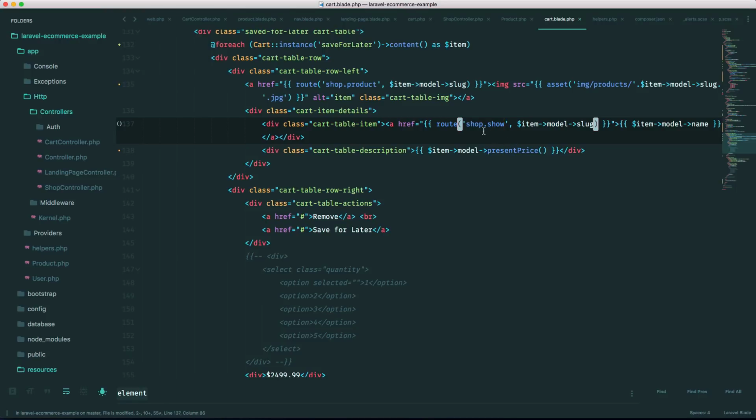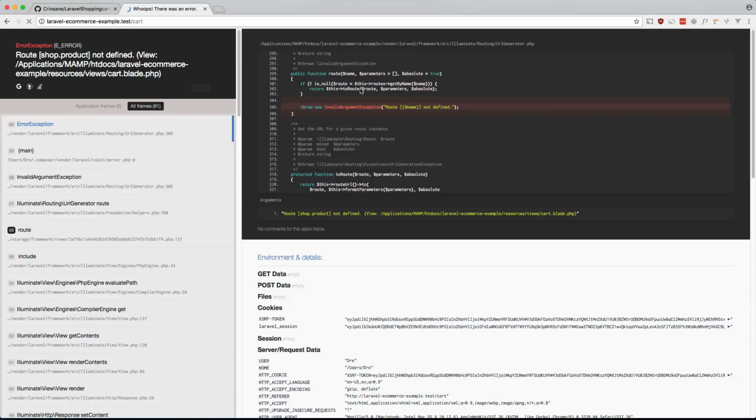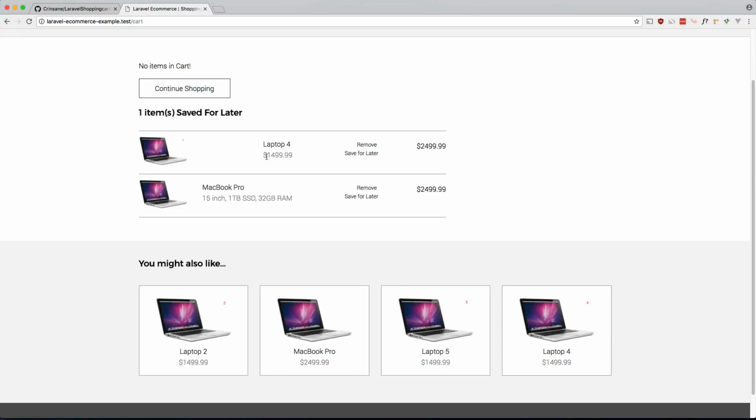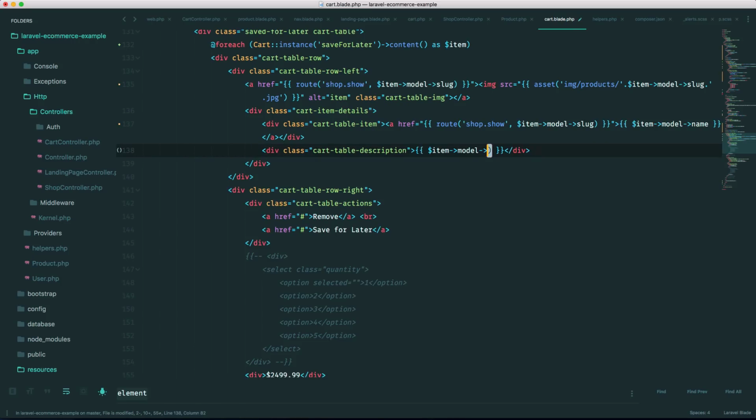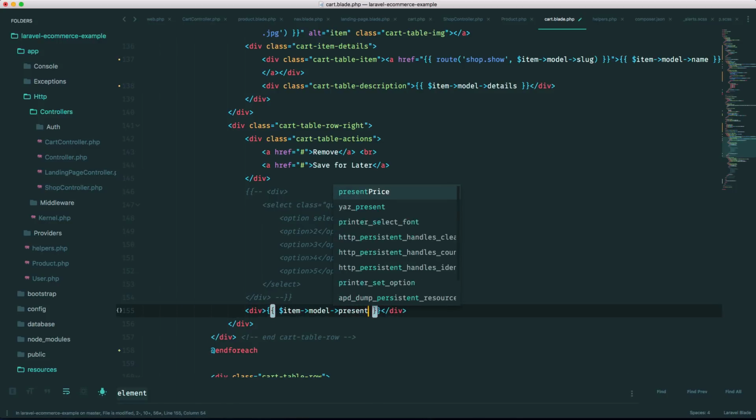Shop.product again. Sorry, that one too. Okay. Sorry, this is details here. And this one down here is price. Present price.